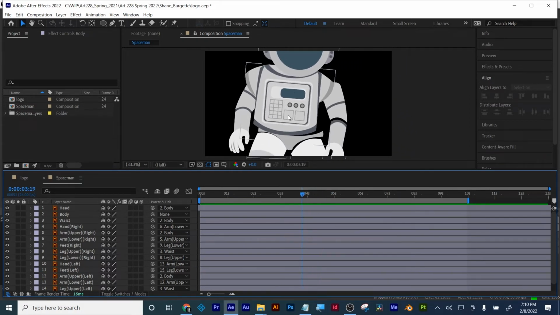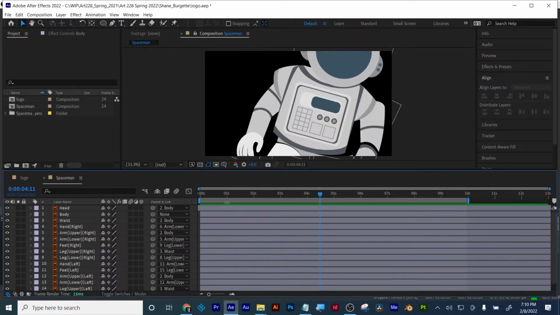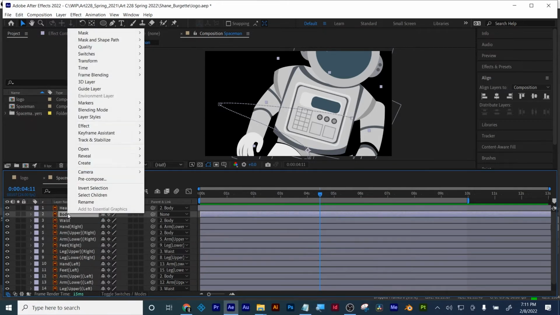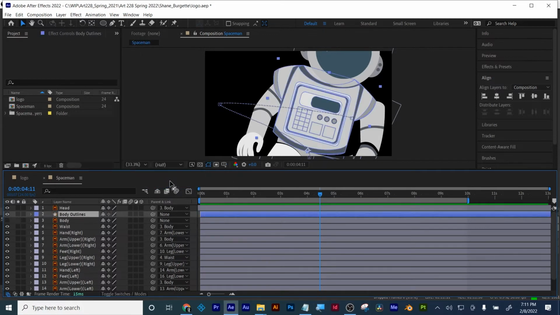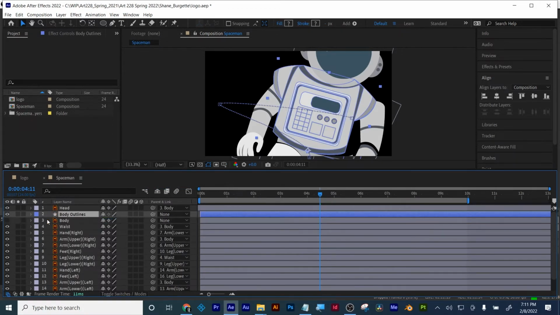And like I said, we could have some stuff lit up there, give it a little pizzazz. We could even do that in After Effects. I'll show you real fast how to do that. So it's like the body has a ton of layers on it. If I right click and choose create shapes from vector, all the keyframes should still be there. Yep, see they're there. Didn't lose anything.